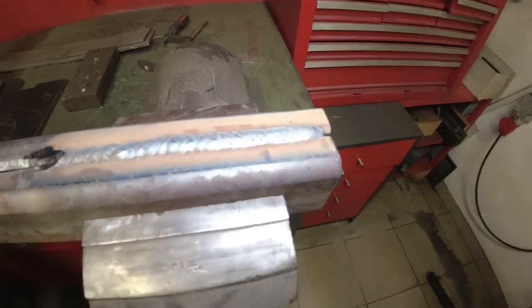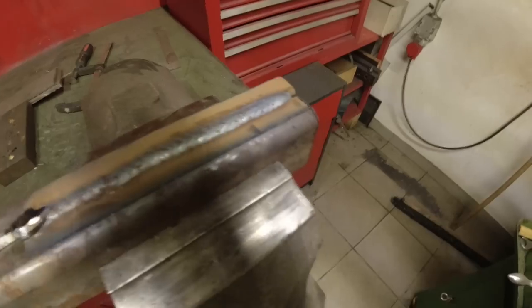1, 2, so, 1, 2. Okay, I gotta say, this looks like an extremely good weld.